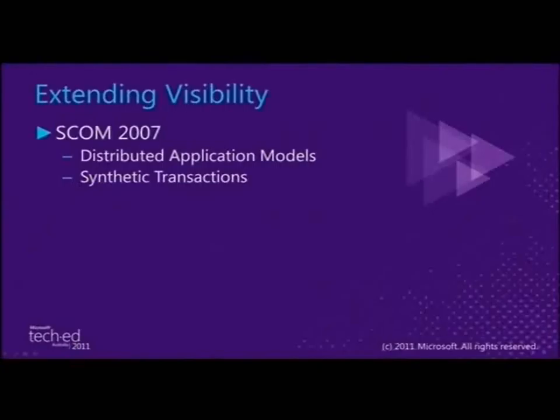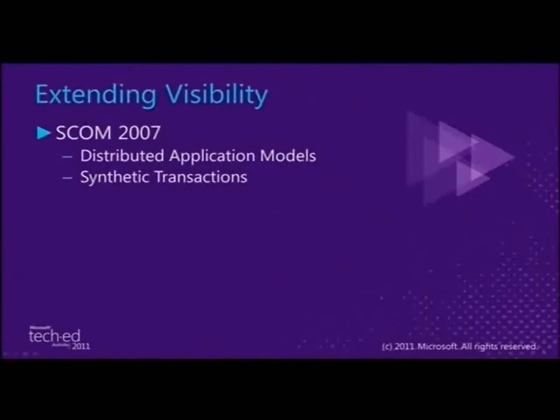So if we take a little step back in time, when SCOM 2007 came out, Microsoft introduced this concept of a distributed application model. Now, the distributed application model was a way that we could take a set of components that we know make up an application or a service that we present to our end users and group them together. What that meant was if we lost a website, sure, we'd get an alert in the Ops console, but using the distributed application models, we could understand the true effect and the impact that the loss of that website has on our environment, and that's really important.